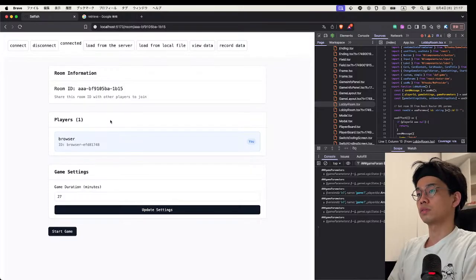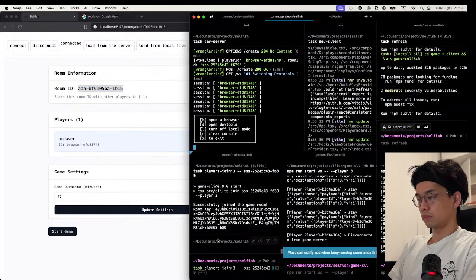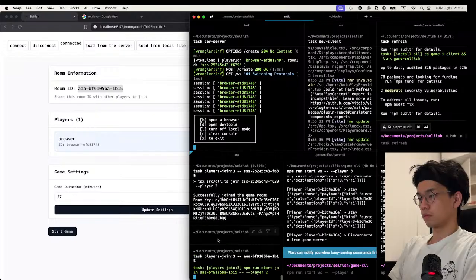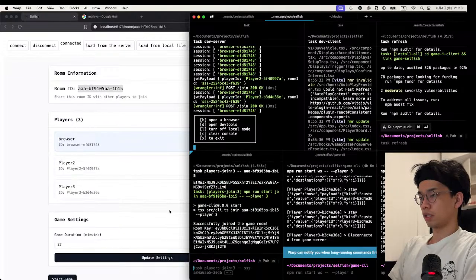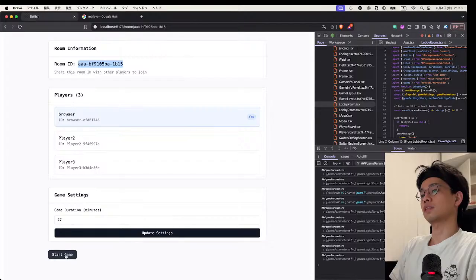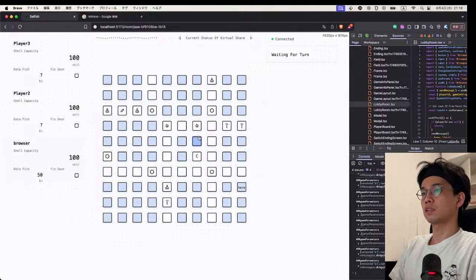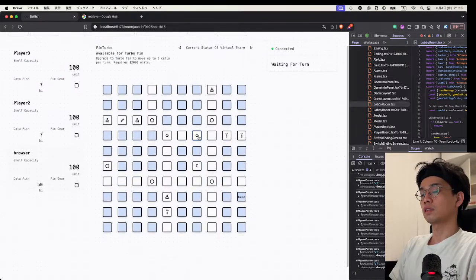Okay, all of the players have joined and start game like this. All good. And player 3 is here.